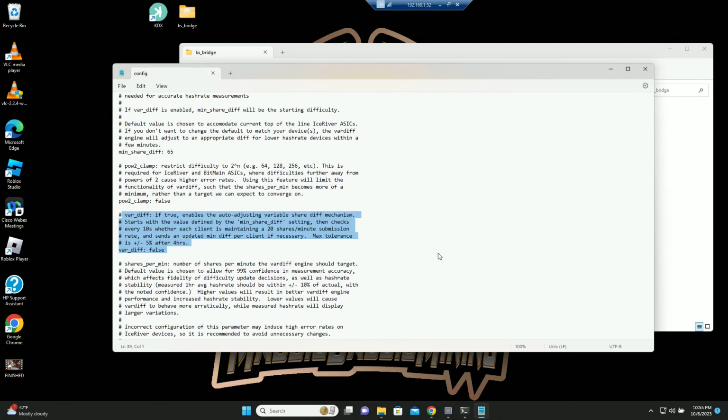Well, with this one, it starts the difficulty off high, and then as it notices the type of shares that the device is getting, it reduces the difficulty to match that of whatever device you have on the node. So you could actually have different devices on the same node instead of having a KS0 on this node and then KS1s on this one and so on and so forth. So I thought that was pretty cool.